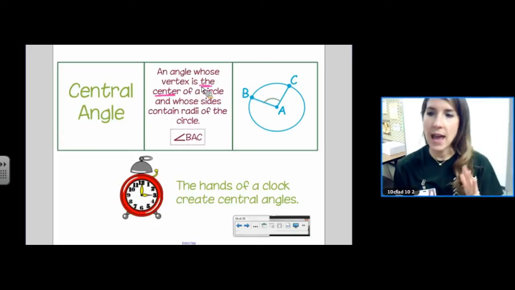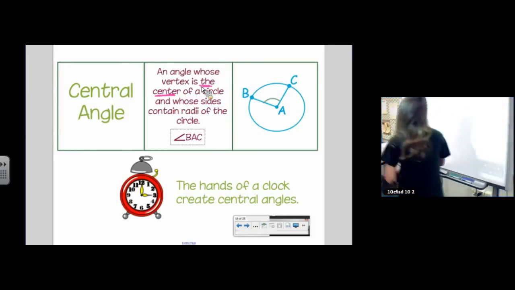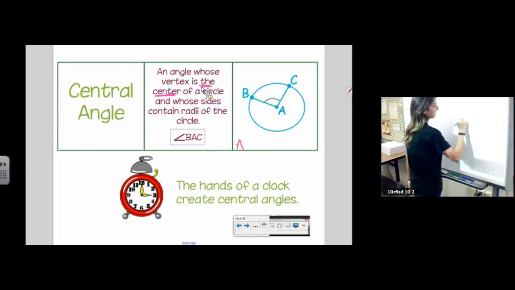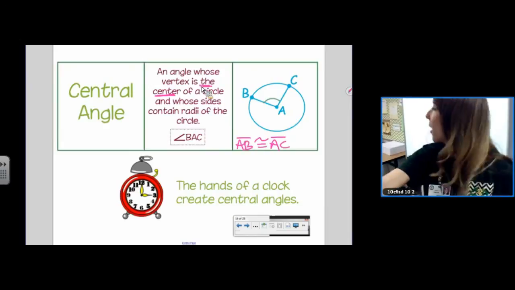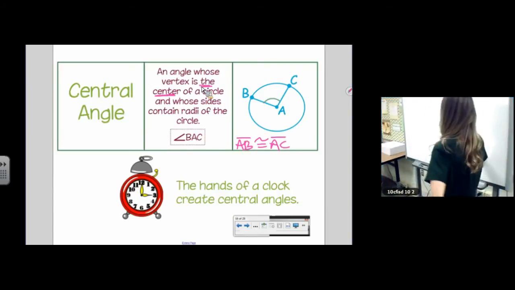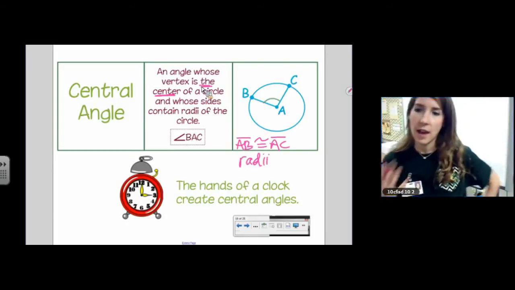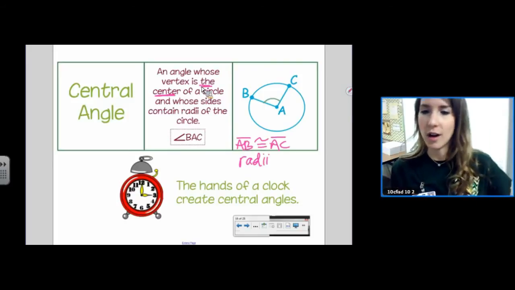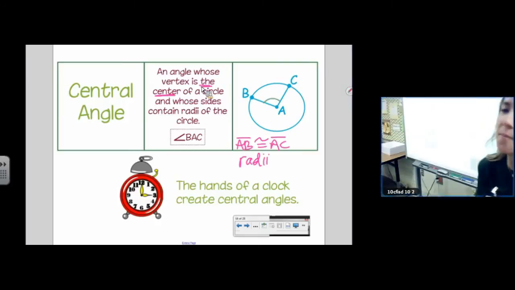Okay, I had a question. Are segments BA and AC congruent? What do you think, guys? And if we were trying to explain that to someone, back up our logic, why are they congruent? Well, it's because they're both radii. And all radii in the same circle are congruent. That's probably a theorem. Okay, because math. Okay, that's all I have now.